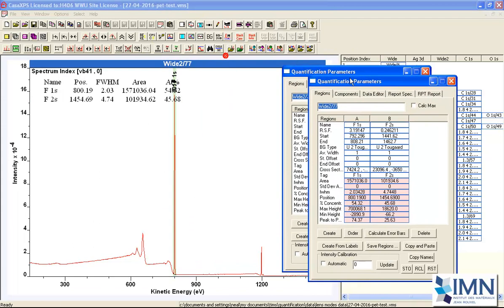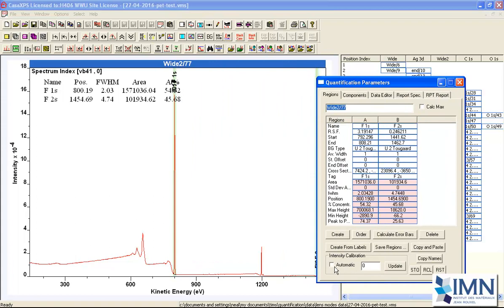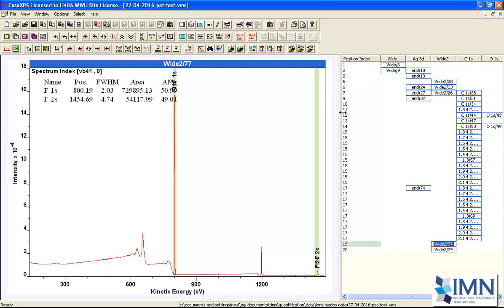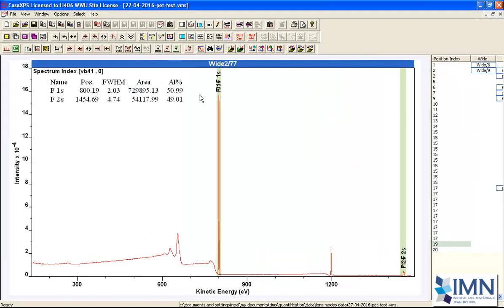You can see that actually it's still in a state where we are not using any transmission at all. But if I now add the transmission to the calculation, lo and behold, the ratio of the fluorine 1s to the fluorine 2s has turned out to be very close to 1:1.